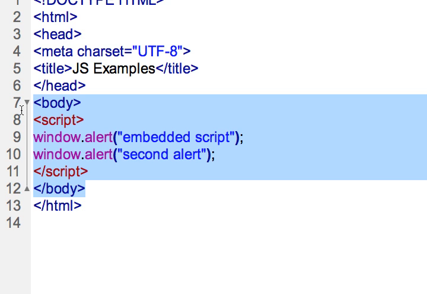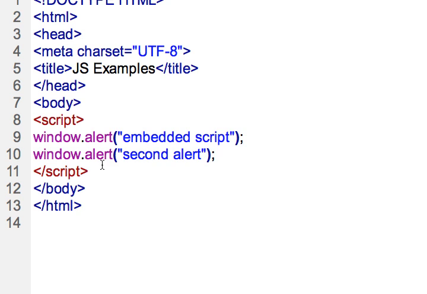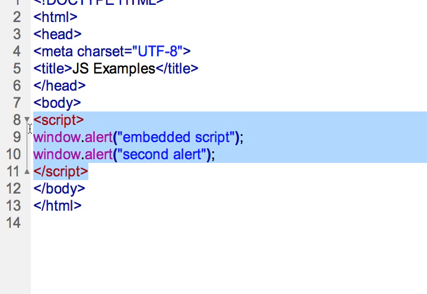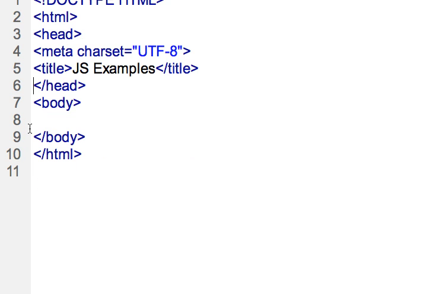And then once it's loaded into the document object model, then they will modify it by using the JavaScript. If you have it in the head section, then the JavaScript runs before the document object model is completed.